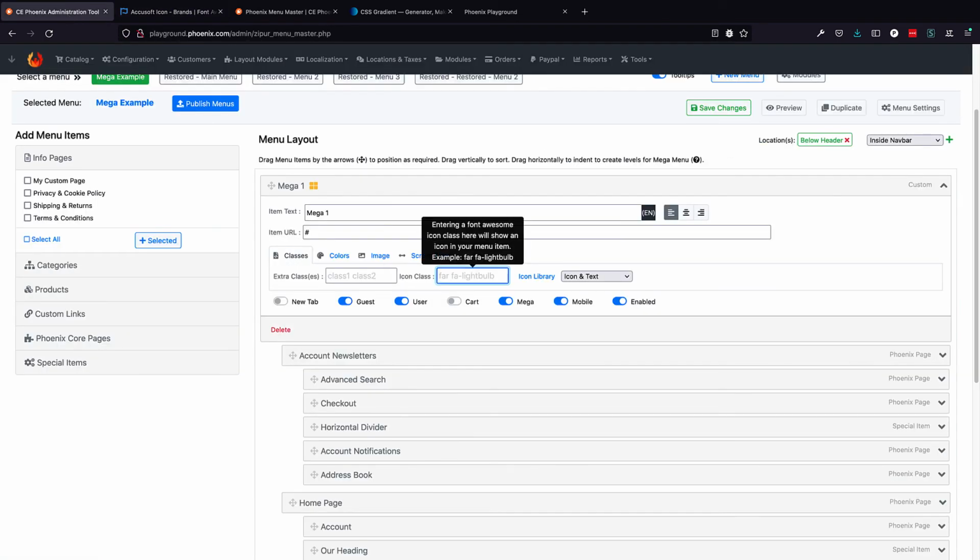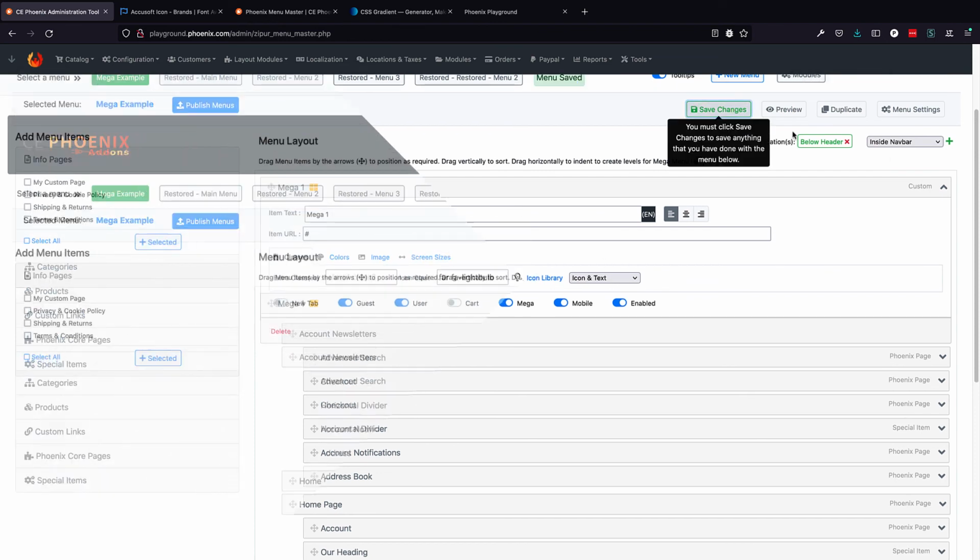So if I put in FAR, FA light bulb, you can see the light bulb shows up immediately. So that shows you right away that you're going to have that light bulb visible. If you see nothing there, it means there's no icon. You've typed it in incorrectly.